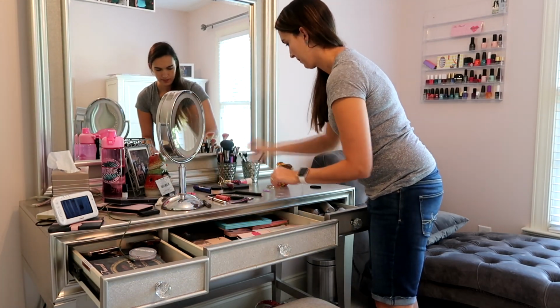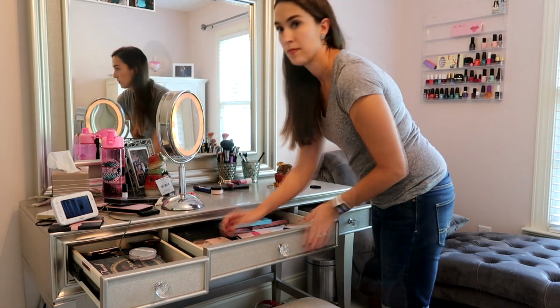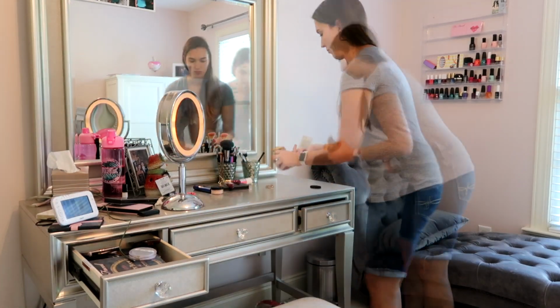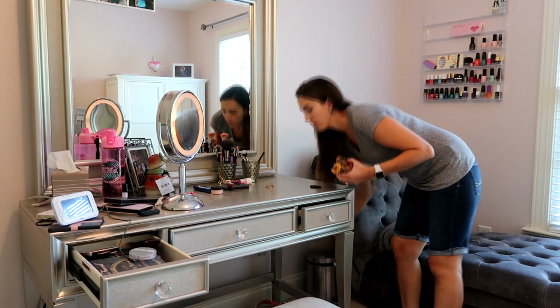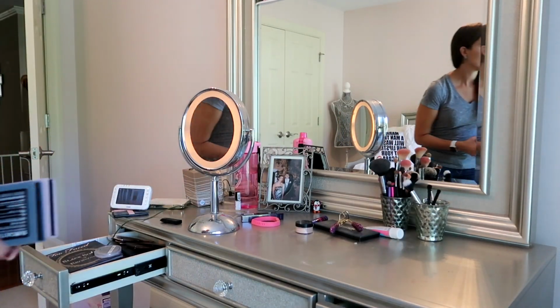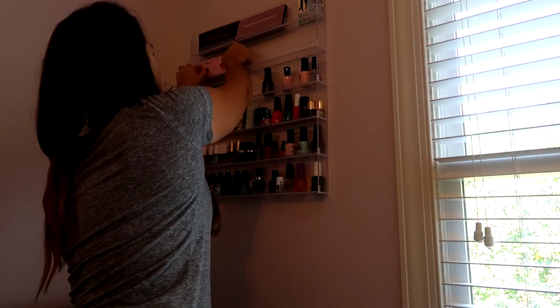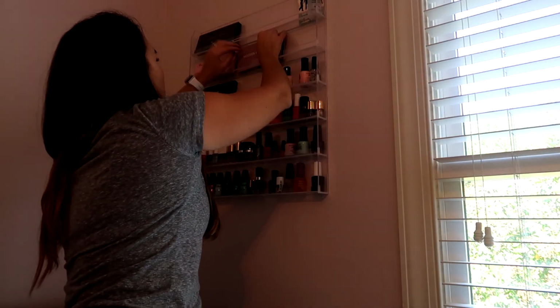And this was the vanity I was talking about. The bottom part is from the kids collection, but the big mirror is from the adult vanity. It was an add-on for the dresser, and we just kind of combined it and we added a little piece to help connect it. But I liked it so much better with a bigger mirror versus the little mirror that the kids came in.